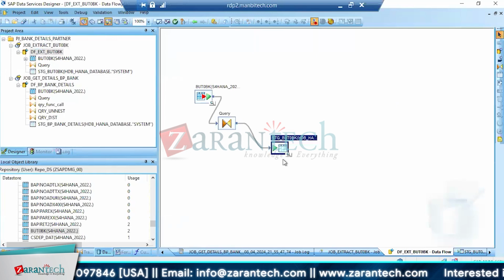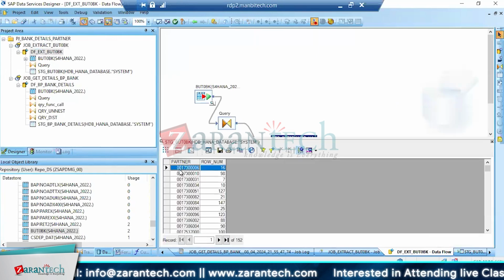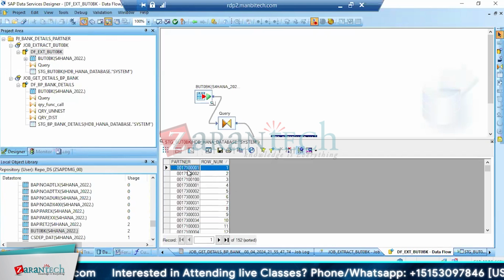Someone might ask me here, why don't you use directly on partner? Why are you dependent on this row num? My answer is, what if my partner is like ABCD? I need to do some mathematical operations on this row num. I cannot do them on partner if the partner is coming as AB underscore 002. That's the reason I want a row num here.